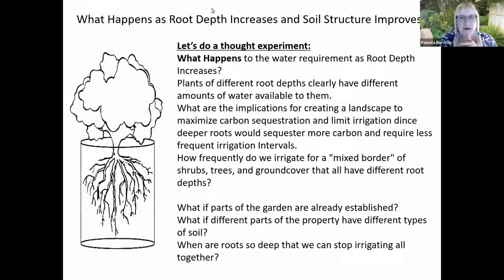So these are things that we really need to be thinking about, because it starts to blow apart a lot of our calculations about irrigation, our total irrigation runtime, for example, or our irrigation water requirement. Things change completely when we start to consider the soil having a structure that is inclined to holding on to water when it's dry and releasing the water when it's wet.